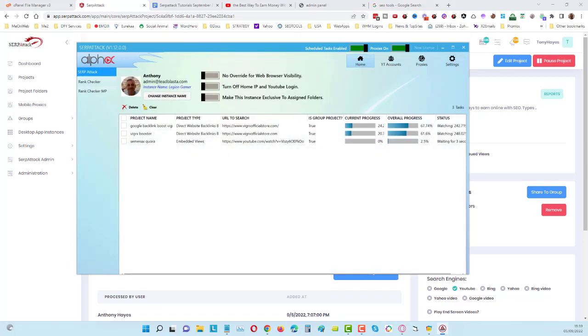So that's basically all you need to know about this. Now I'm waiting for the web browser to pop up, but it looks like it's not popping up right now. I'm going to have to do a separate video on that later, but all it does is show you the internal browser pop up. It will show you the search being done, and you can see anything like pogo sticking and all that kind of stuff when it's happening, and eventually clicking through to your content and doing the view.